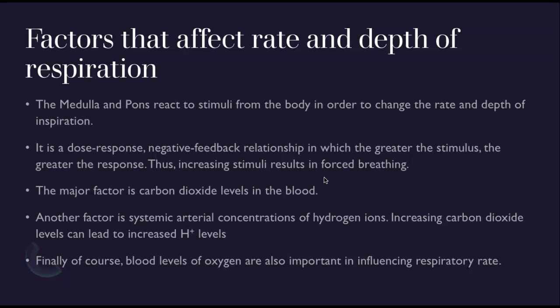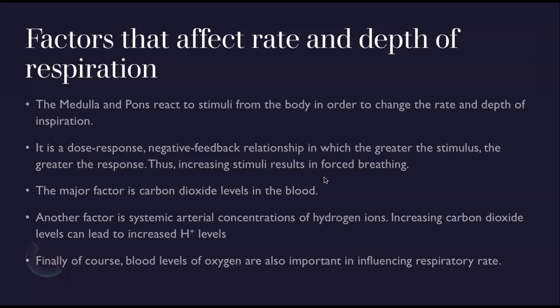Contrary to what some people might believe, it's not oxygen in your blood that is the number one dose response factor or stimulus for how fast you're breathing. It's actually carbon dioxide levels in the blood. You know that working out causes your muscles to do a lot of work, which increases cell respiration, and one of the byproducts of cell respiration is carbon dioxide. So when your body realizes there is a lot of excess carbon dioxide in the blood, that will increase your respiration in order to get rid of that carbon dioxide and bring in more oxygen.